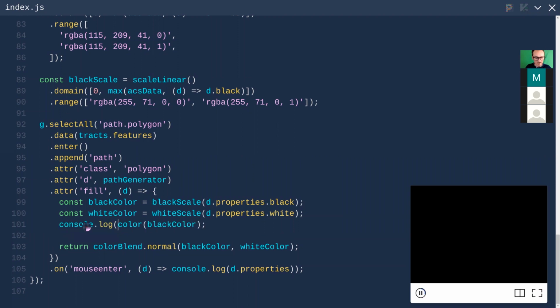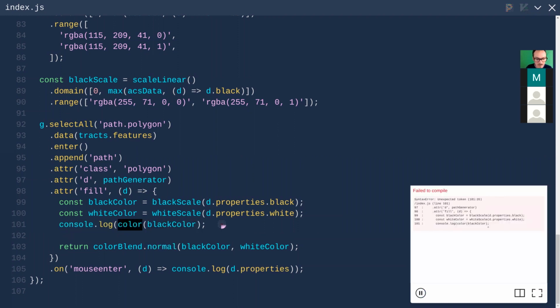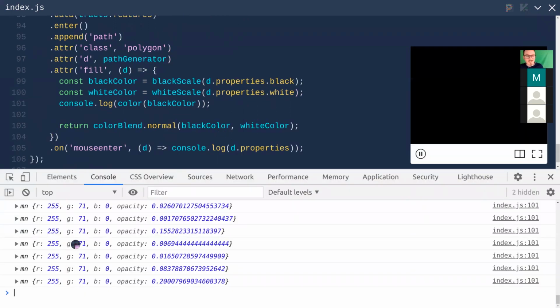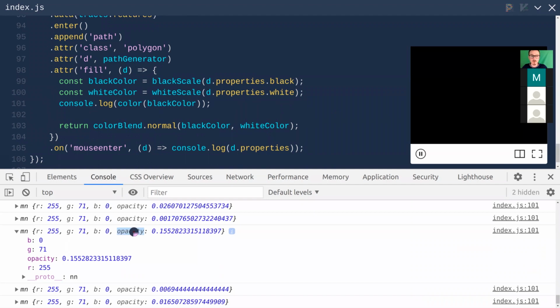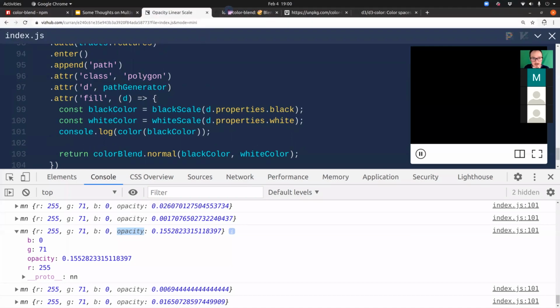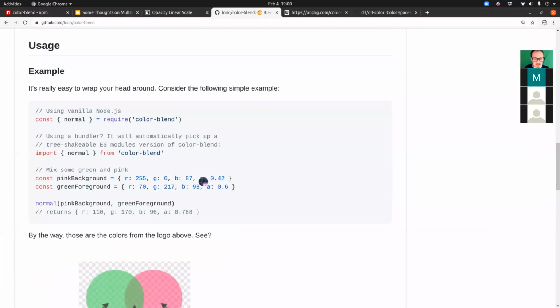What do we get if we just pass the RGBA color string into D3.color? Let's check it out. All right, see that? We get an object that has R, G, B, and opacity. That's not quite what we need, because this color blend library requires that it has A instead of opacity.